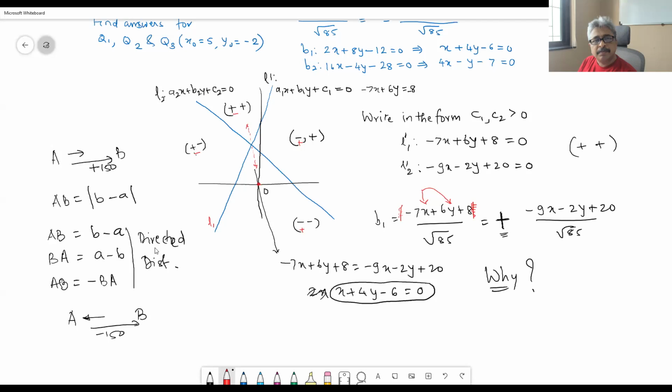Therefore, practically we are finding the distance of, say, the origin, which is expected to be on the bisector side, from line number 1. And because we have made this constant C1 positive, if we substitute 0, 0 here, we are going to get a positive distance. So that is what we are calculating, the distance from here to here, and this direction with respect to line number 1 is positive. That is what we are getting, a positive distance. The way I said I am facing B and I want to go to B, then it is positive 150. Exactly similarly, if I substitute the origin and I want to go to line number 1, how much distance I should travel is going to be 8 upon root 85, which is positive. Therefore, this direction is positive. We have to decide something positive or something negative, so this is positive.